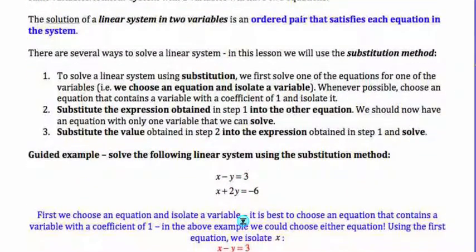Okay, and as pointed out here, the solution of a linear system with two variables ends up being an ordered pair. Remember, an ordered pair typically is an x value and a y value. In this case, since we have two equations with an x and a y as unknowns, one x value and one y value is the typical result when we solve a linear system, although there are exceptions.